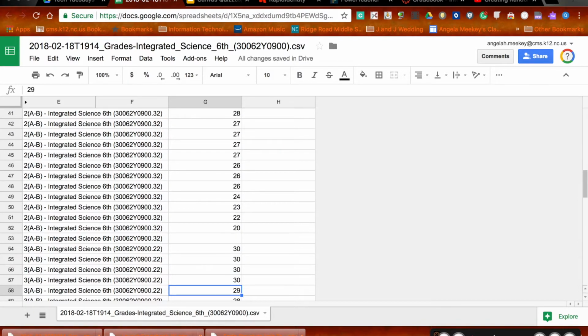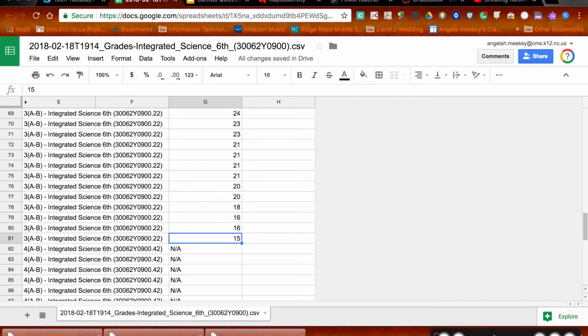So you can see that right here, this is third block. So I'm back to 30 questions correct, which is 100. And then I have all of my numbers directly in order. In the fourth block, they as well took the modified test, so their data is not on here.